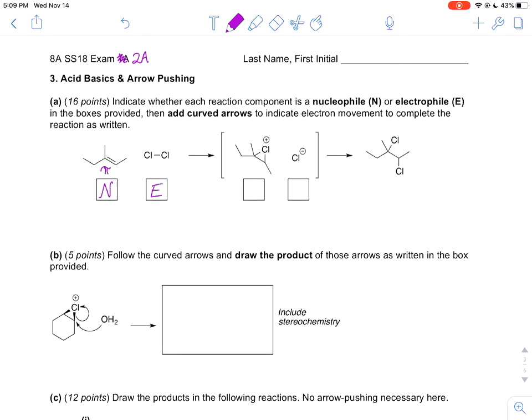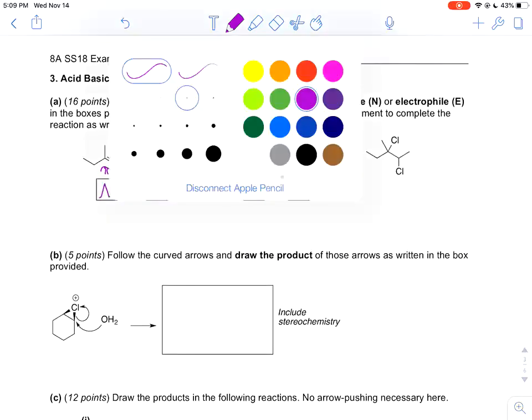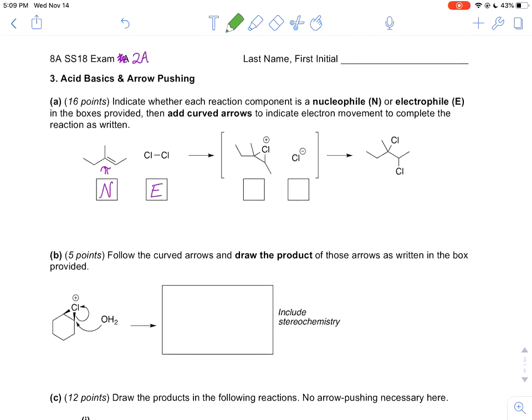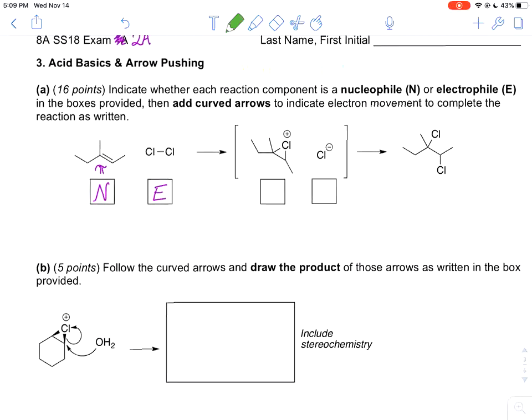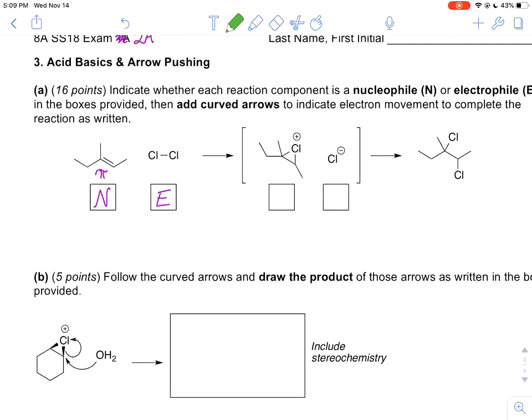I say again because I talk about it in lecture. I haven't said that in this video yet, but there's an induced dipole created when the chlorine gets in the proximity of that double bond. So the arrows are very important of where they start and end. Actually, I might zoom in a little bit so you can see that I'm really starting in the middle of this double bond and ending at one of the chlorines with a clear double-headed arrow.